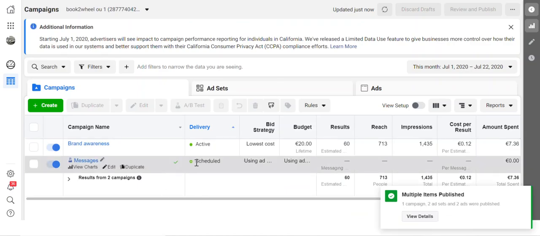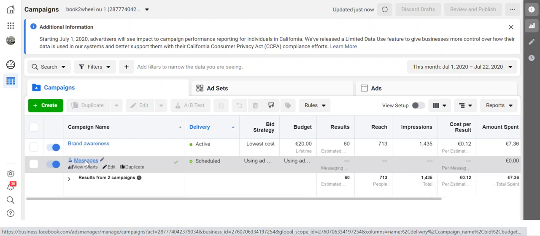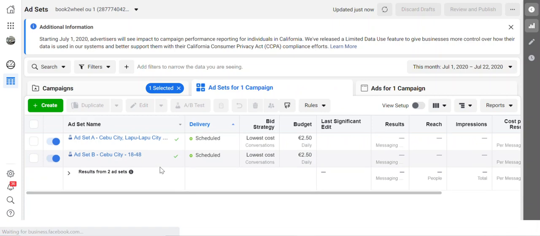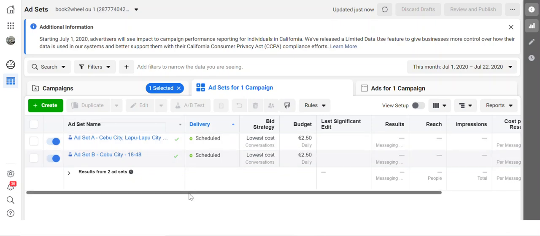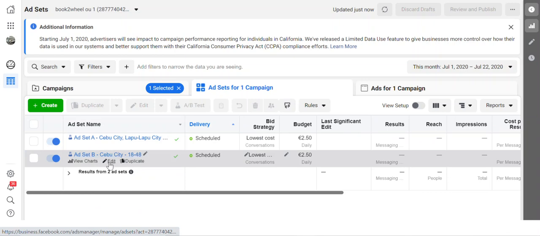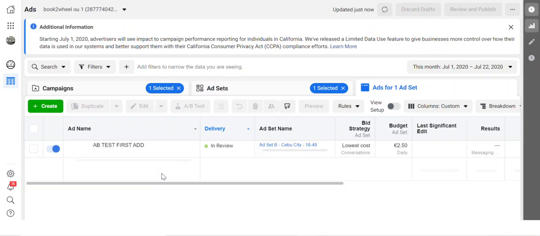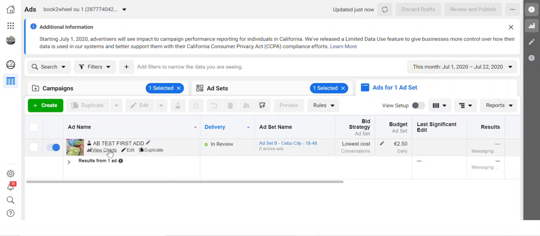So I finished it and now I can see it here. Just want to go and look at the ad I created. So this is A/B testing. Looks like Cebu Lapu Lapu. And soon I will see some result, and if not, I will come back and see what I actually did here, if I made any mistake or something like that. So that's my first one. I just want to see the other one. How does it look like?